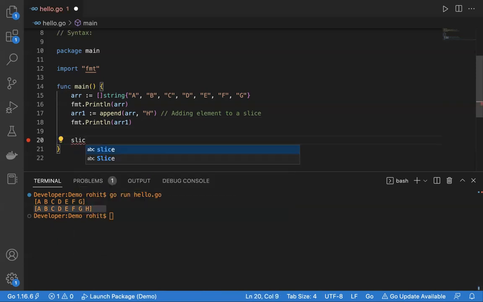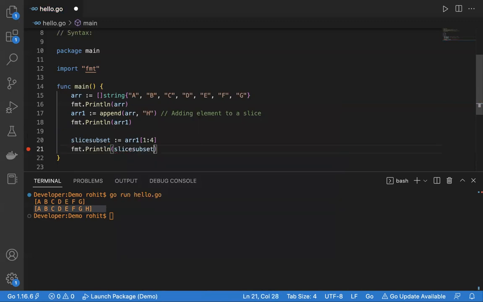Now I'll say slice subset equal to, I'll give the name of the slice, and then I will say 1:4, and print slice subset. Now what it will do is, the operation is on this ARR1 where H is included.